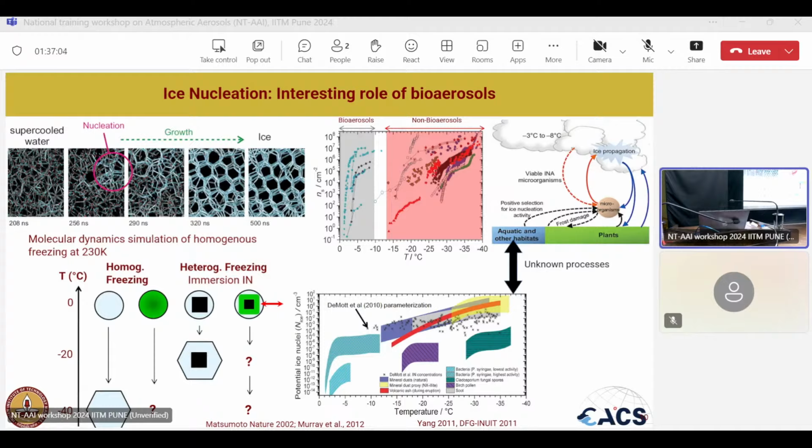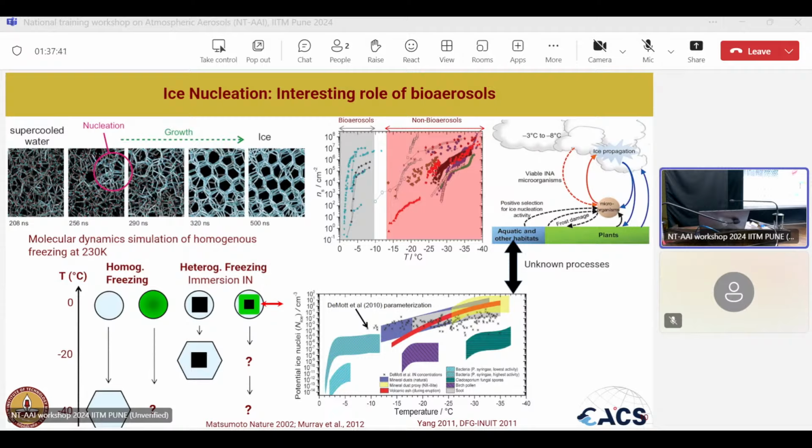Of course, you need to have the change in the latent heat there, then only can this kind of structure form. Now, what bioaerosols do is that they are floating, or the surface structure is in such a way that the particular bioaerosol with that protein is very efficient at removing the latent heat from the water, right? Because what is the phase change? If you look into the Gibbs free energy diagrams, this delta G, when the phase change occurs, of course, when you move from the left-hand side to the right-hand side of the curve, you are getting the phase change. And that's exactly what happens here with the bioaerosol.